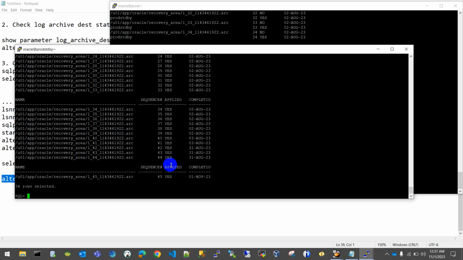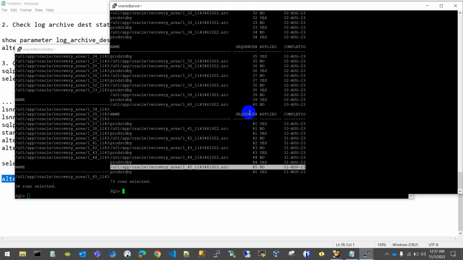Okay, we will do some manual log generation. Alter system.